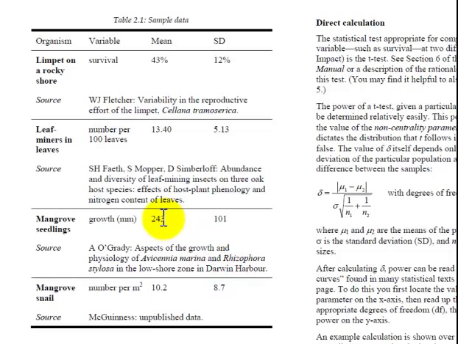So the mangrove seedlings, average growth rate is about 240. Standard deviation is 100. That's a little bit less than 50%. And that's also the case here for the leaf miners. Standard deviation is a little bit less than 50% of the actual number. Limpets on a rocky shore, their survival is slightly less variable. 12% standard deviation over a mean of about 43%. So that's roughly 25% to a third. Down at the bottom here, the mangrove snail is the most variable of all these situations here because the average number of snails is 10, standard deviation is 9, about 90% of the mean. So if we put this one into either the Excel simulation or PyFace, we'd find that with modest levels of replication, we have very little power to pick up changes at all. And that's because this particular animal is very variable from place to place and it's not a particularly suitable species for monitoring for environmental impacts.